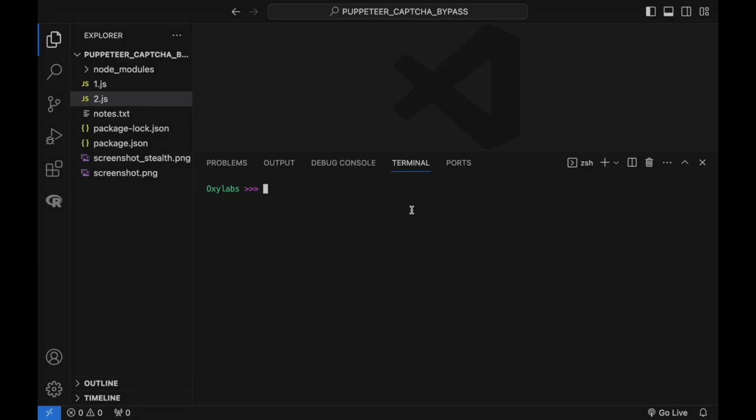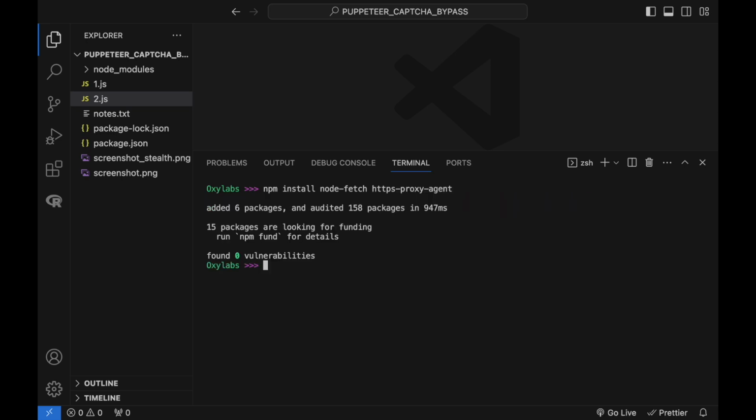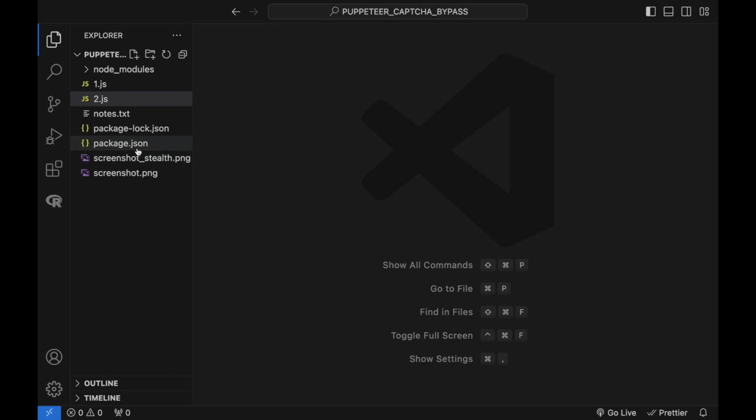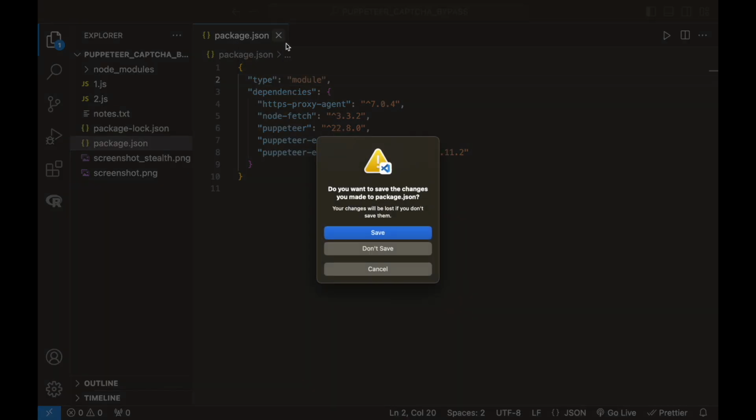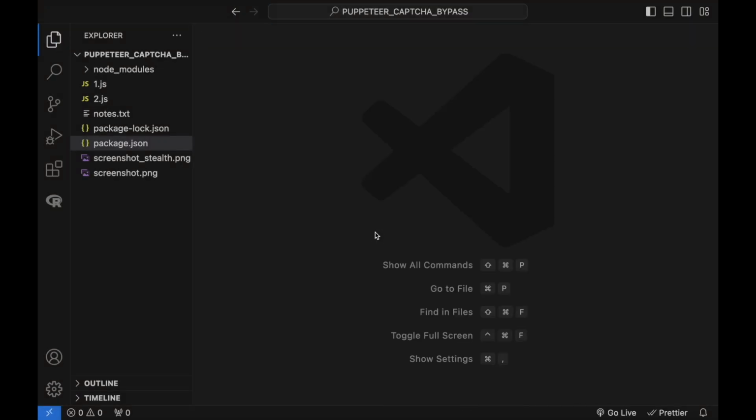Using Web Unblocker with Node.js is easy. Just follow these steps. Install the Node fetch and HTTPS proxy agent using the following command. Sign up to Oxylabs through the dashboard and get your credentials for using the API. Before importing the libraries, open the package.json file and enter these lines, type module for example. Since the newest version of Node Fetch is an ESM-only module, you can't import it using the require function. Learn more about it by following the link below.